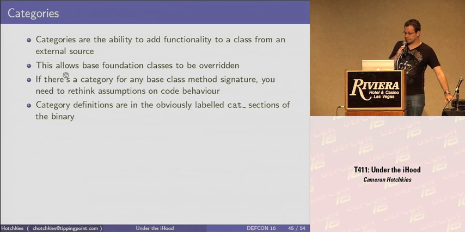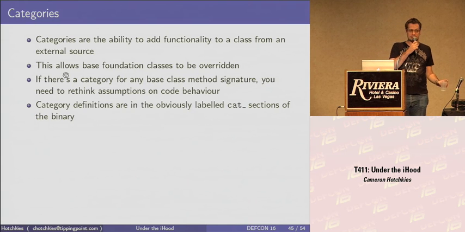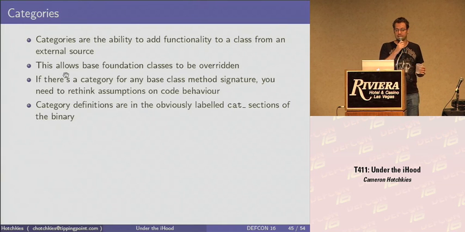But yeah, it's just going to be in the cat sections of the binary. If you're renaming stuff, keep that in mind. Maybe put a cat or some other symbol in the name, so you know when you're going through it later that, okay, there's something extra weird going on.